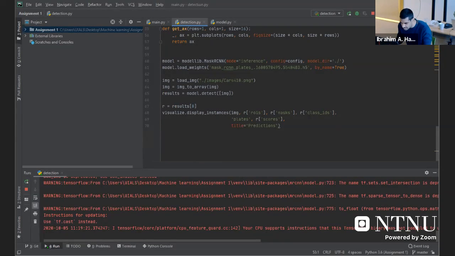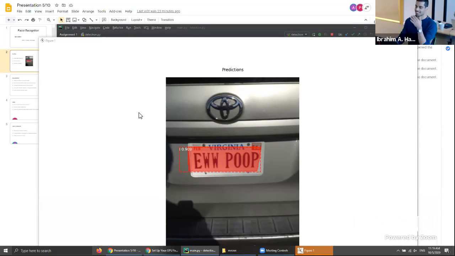Okay, I have to share this. So this is the result on the image. As you can see, it also created a bounding box and a mask over the plate, which I don't think we need for license plate detection. It's too heavy for license plate detection.